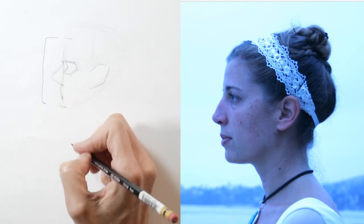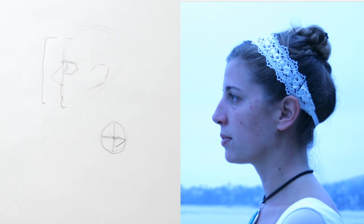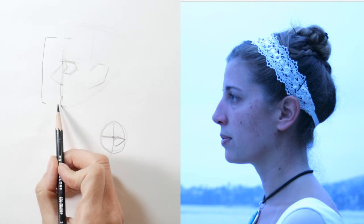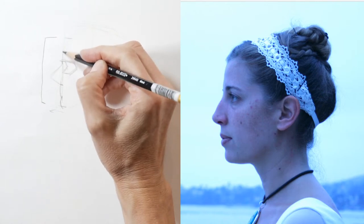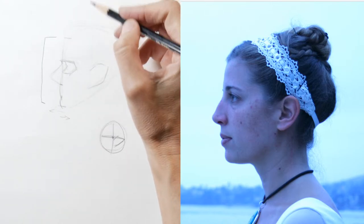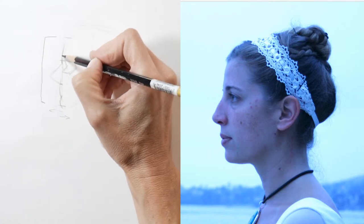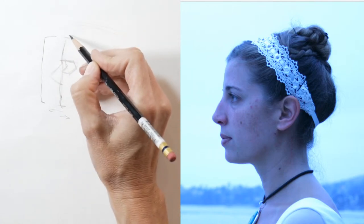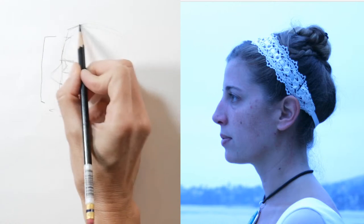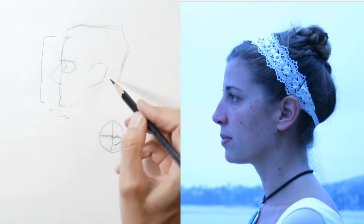The outside of our lips, like the top part and bottom part, they're curved. And then you can of course do the same with the chin. Is the tip of the chin jutting out beyond this way from the forehead, or is it set back that way? She has a very upright forehead. Again, here's where the hair is. Just for the hair, I'm just going for the biggest shape first.